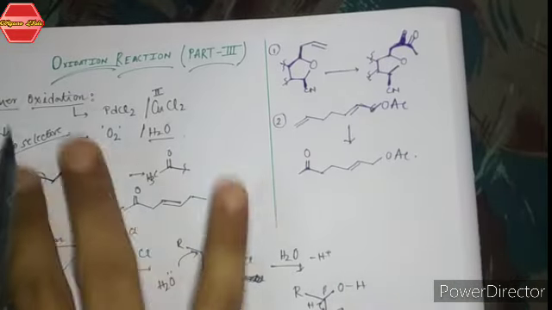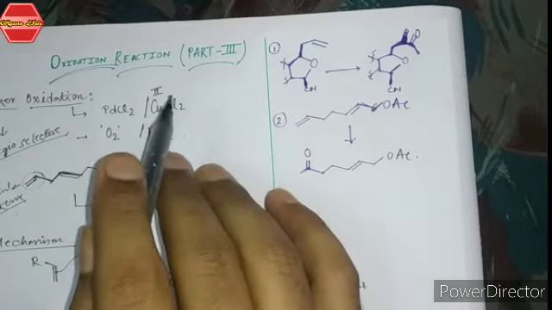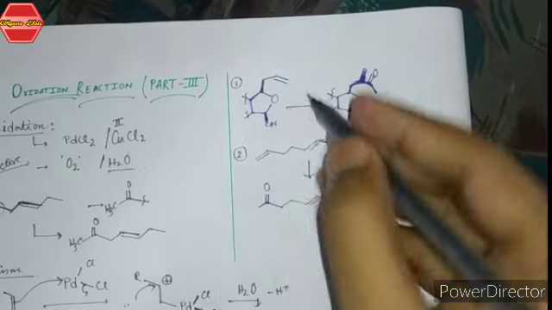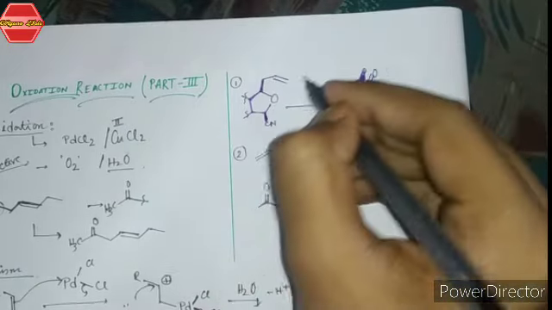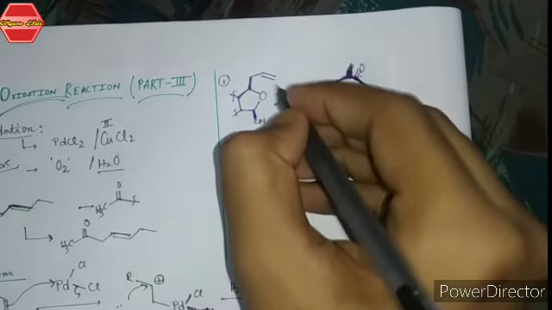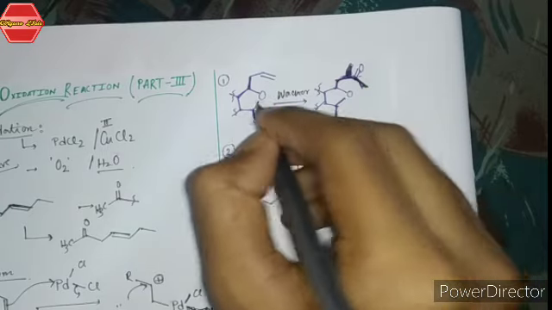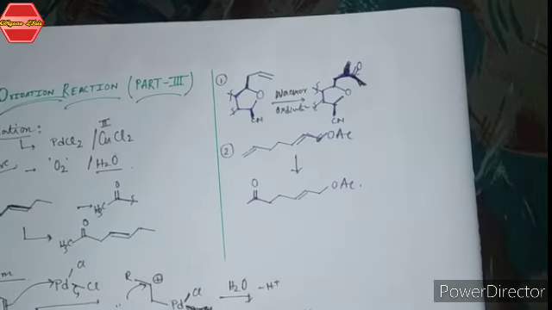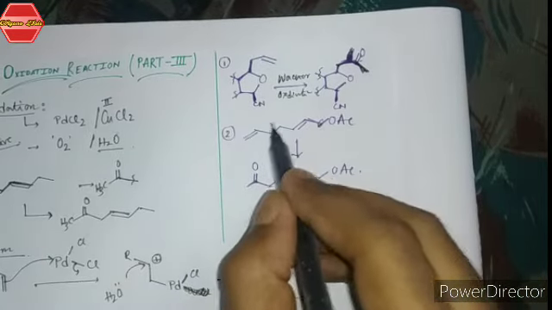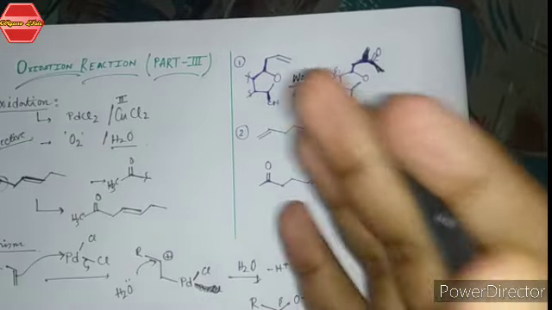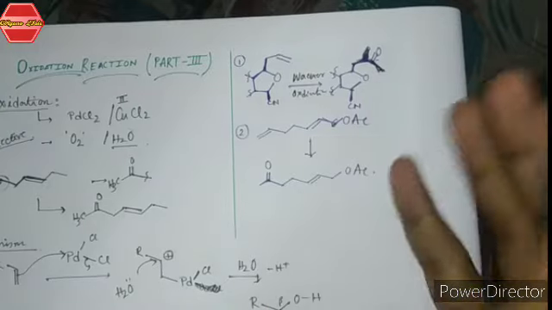Now let's take an example of this, and you already know the regioselectivity of this overall Wacker oxidation. I have written this kind of structure over here. So this is your alkene, and this alkene will convert to this. Okay, so this is your overall product. If we do this on this compound in Wacker oxidation, we'll get this product. And similarly, as I already said, the Wacker oxidation selectively oxidizes this terminal alkene to a methyl ketone.